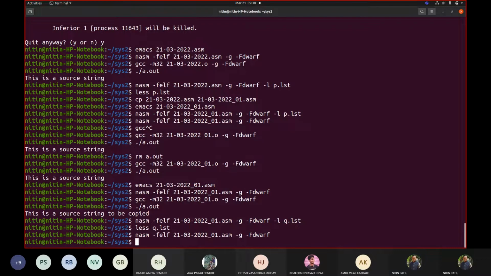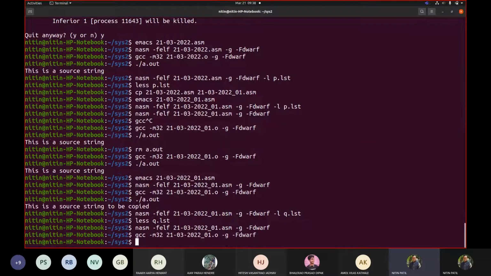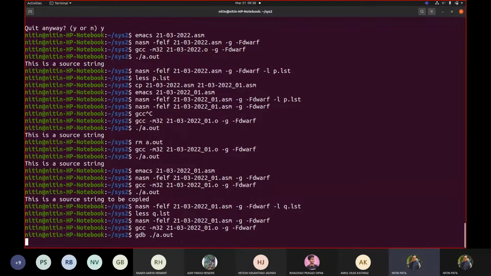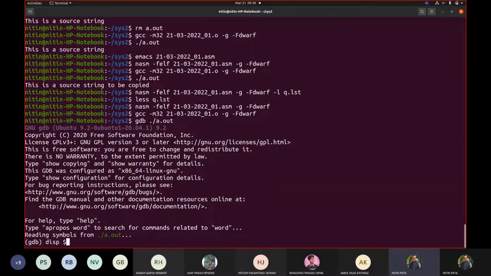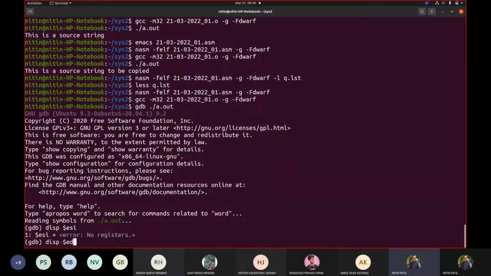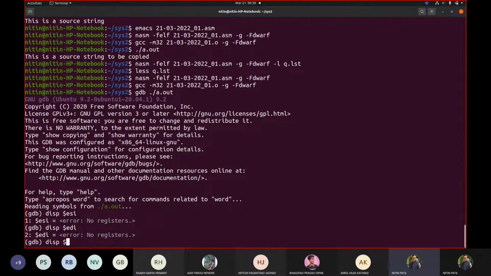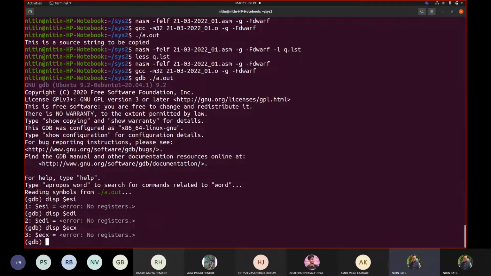MASM. Then let us take GCC, m32 21-0301.o -g -f. Let us debug this code. So let me display ESI, EDI, display ECX.